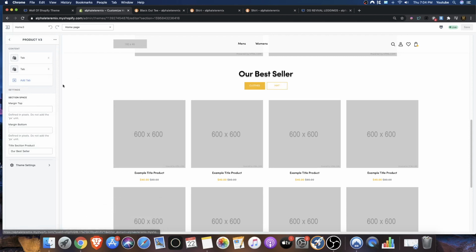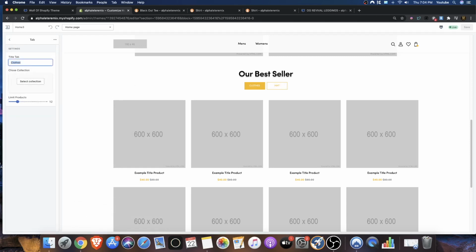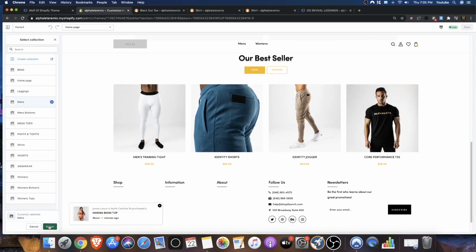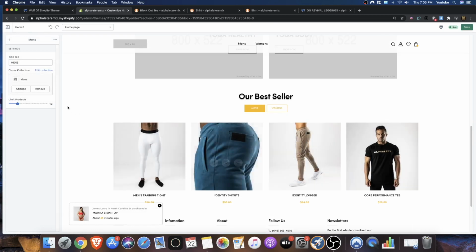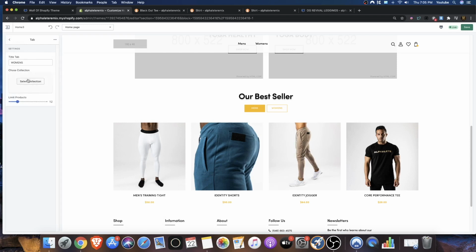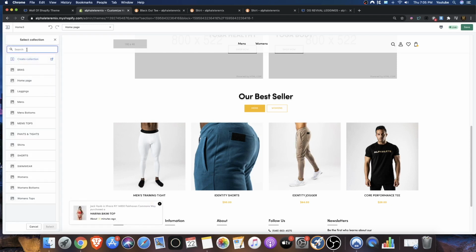And we have different tabs of products. So in one tab, I'm going to name it men's, right, for men's products. And another tab, I'm going to name it women's. Okay, so we have a women's and we have a men's. These are different tabs that people are going to be able to toggle through. Now let me go ahead and add a collection for that. So let's hit select collection and let's hit men's. Let's hit select. Okay, so we have a selection of men's products here, and we have a selection that we're going to add for women's here, and we're going to select our women's products. So let's search for women's, and women's is right here.